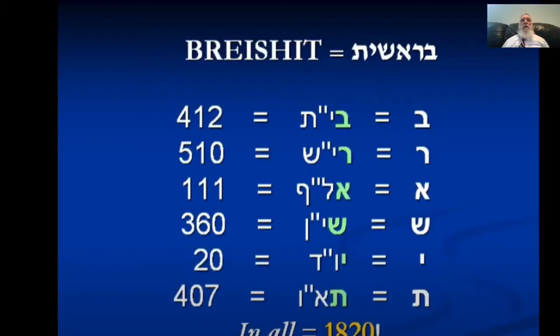So let us start with the idea: if you take the full gematria of Bereshit, remember I told you, gematria has a lot of ways. The full gematria, small gematria, ordinary one.